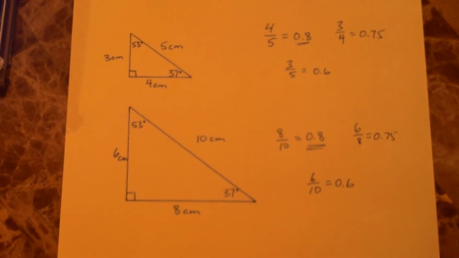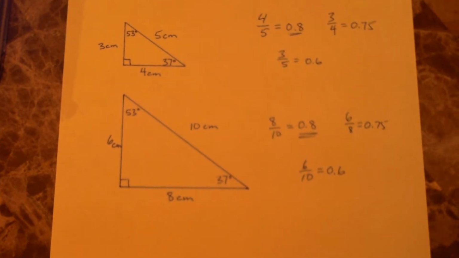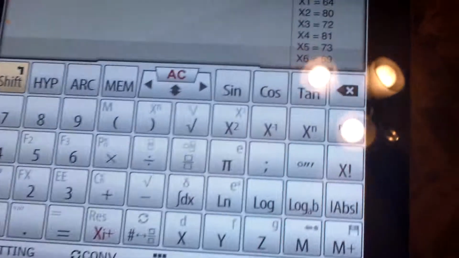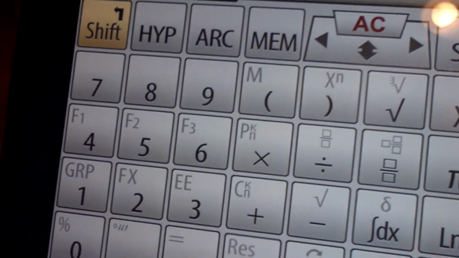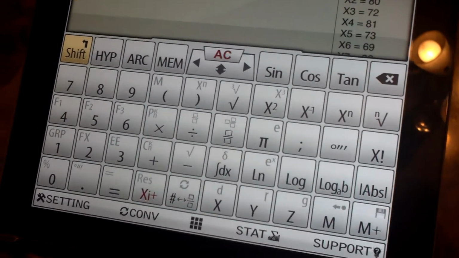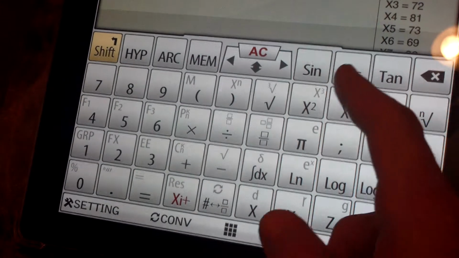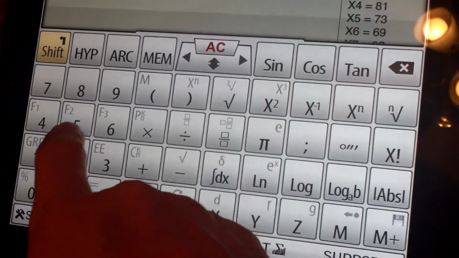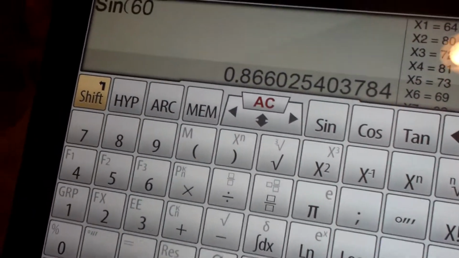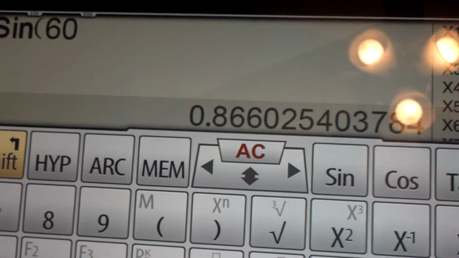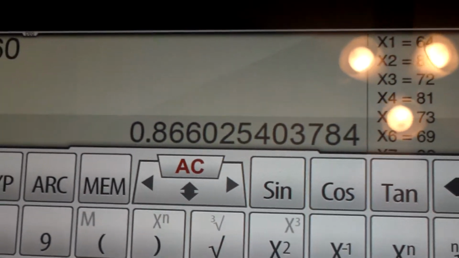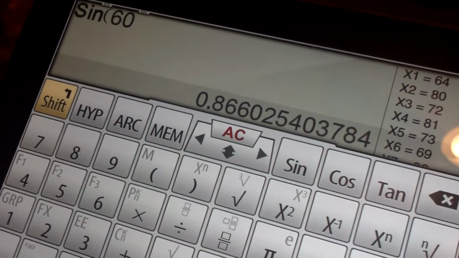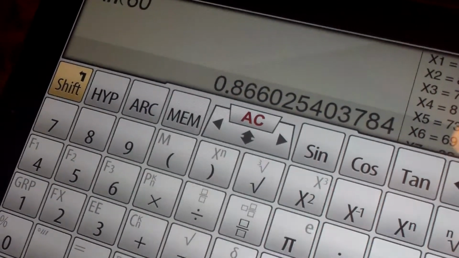When we get into this trig, this sine, cosine, and tangent, students get all kinds of frozen up. Part of the problem with that is that when you go to a calculator, and this is an iPad calculator, so it's pretty complicated, but your scientific calculators usually aren't much nicer. If I want to know sine, cosine, or tangent of a value, I'd have to punch in sine of 60 degrees, and it'll shoot me back some kind of random decimal number. Now that random decimal number is what sine of 60 is worth in degree measure. However, students have a hard time getting a context for what that number actually means.